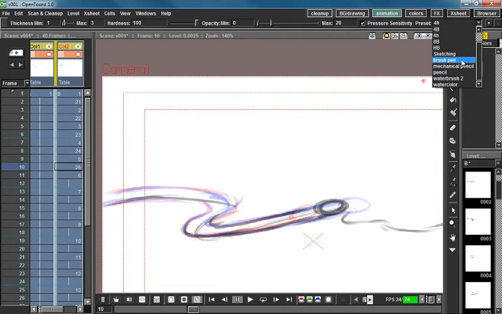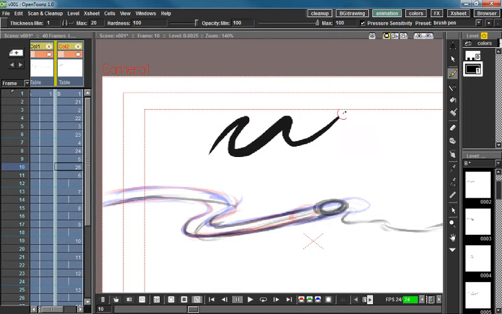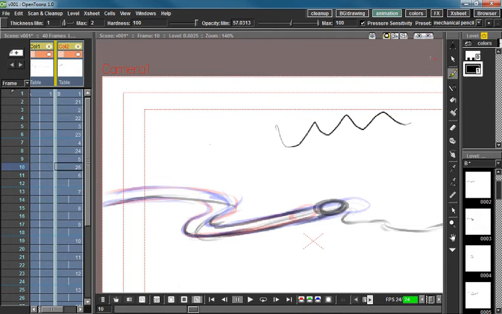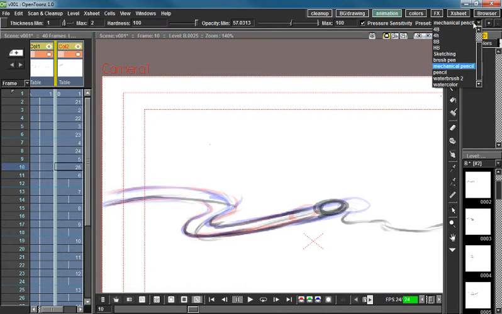I got my sketching. I got my brush pen, which is basically sketching plus some extra oomph. Mechanical pencil, which has very little variance in width, but quite a bit of variance in opacity.